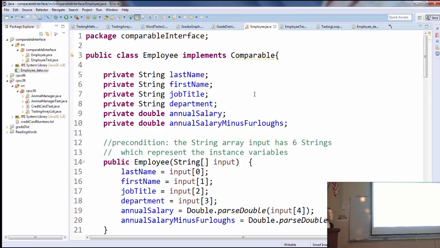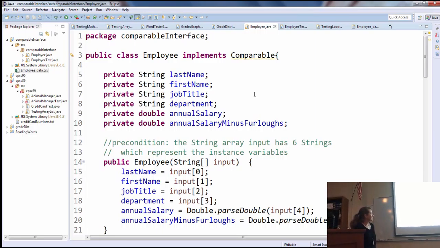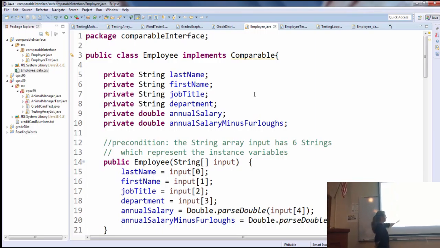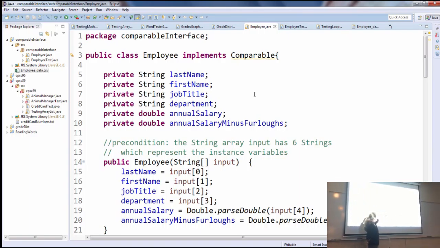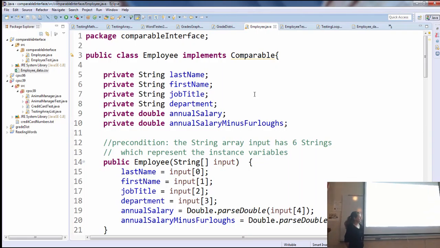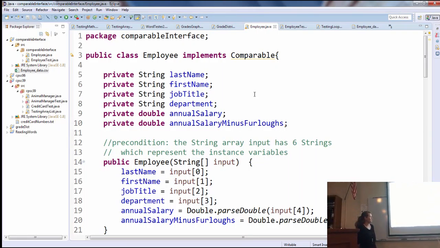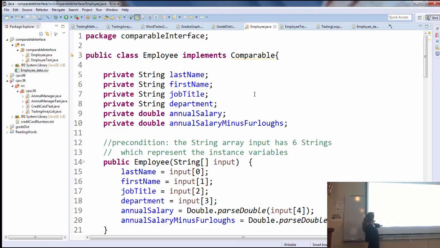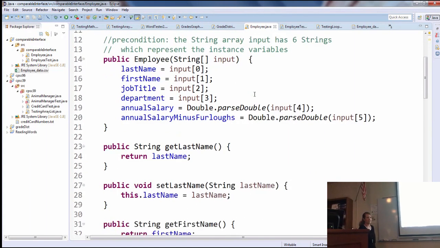And so we made a class called employee based upon those field names. We made a constructor that would take in an array of strings that we could then create an employee object out of. So it took in one line or one record, and put it into our instance variables for our employee object.